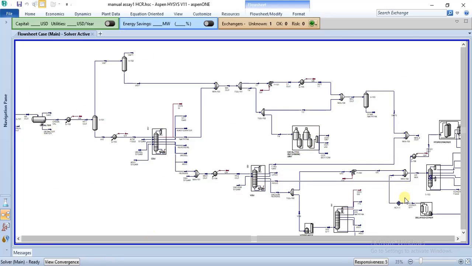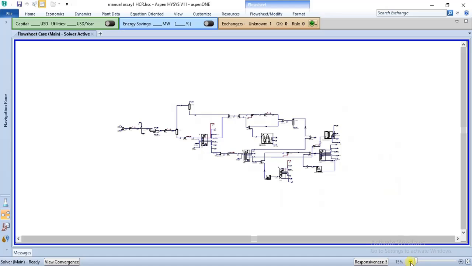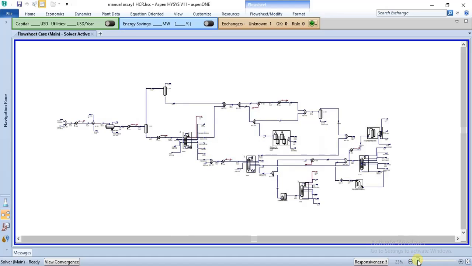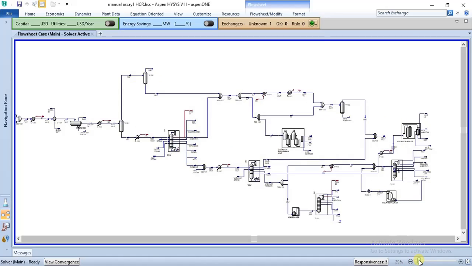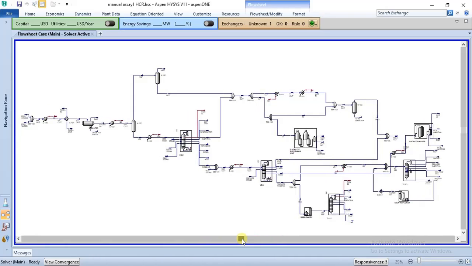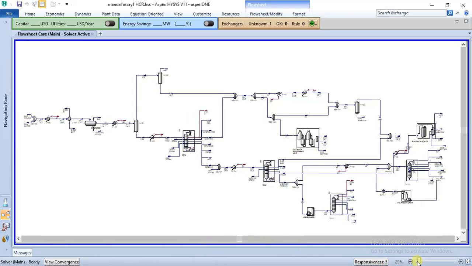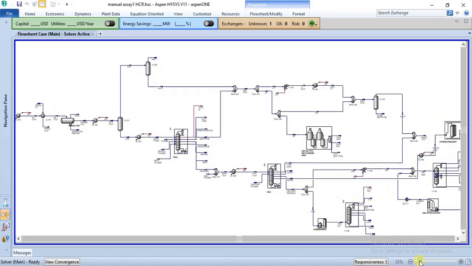Now, the next thing will be to zoom in or zoom out so that all parts of the PFD can be in display. Now I would reduce the zoom a little from here, so I'll click on this. That's too much. Okay, so I'm increasing it slightly. Let me see. Okay, and then I'll increase it slightly from here. That's my bottom right, just a little more. Okay, that's too much.